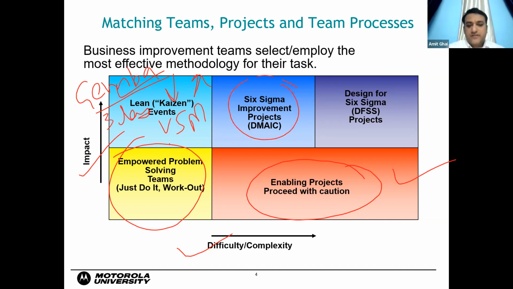Now comes the interesting part, that is Six Sigma improvement projects. When we talk about the background of Six Sigma, it started from General Motors. It was an automobile company that wanted to improve their processes for the long term through data investigation and fixing the root cause of the problem rather than patching it up from the top like a band-aid. So basically, Six Sigma improvement projects are run through the DMAIC methodology. We are going to talk about it in much more detail.